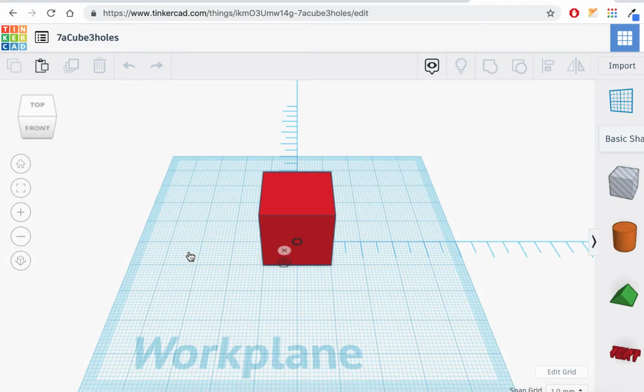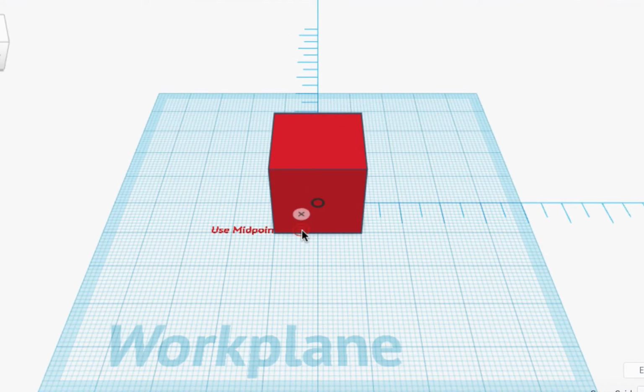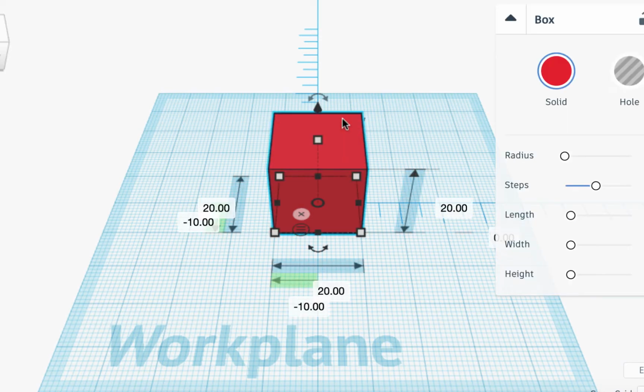And there it is. And I'm just going to check because weird things happen. Of all the things, the ruler is the one thing. And look at this. It says use midpoint. Now remember, when you hover over it, it shouldn't say use midpoint. It should say use endpoint. So already, if I click on this, I don't know what I did. It's saying -10, -10. So already somehow the ruler got messed up.